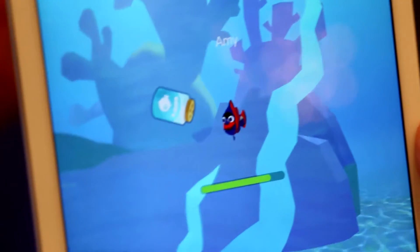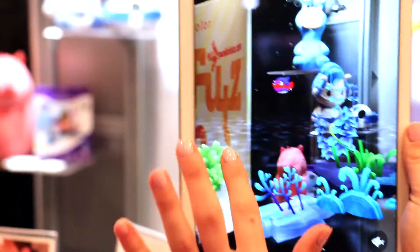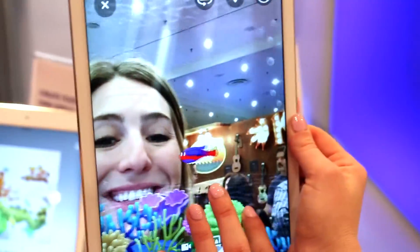Not only do you get to have your virtual aquarium on your iPad, you can actually turn any room into your virtual aquarium under the sea using our augmented reality. You can take videos and photos of your fish and even put yourself in your photos and videos as well.